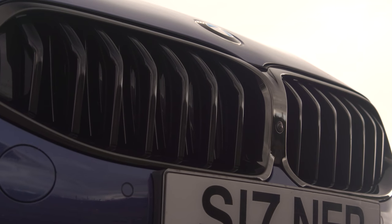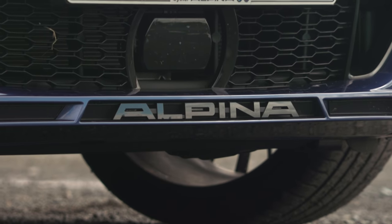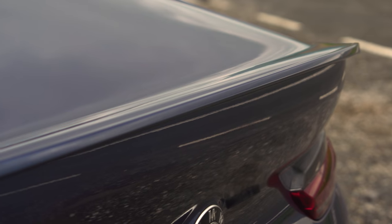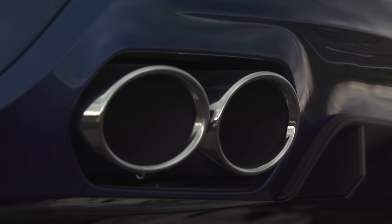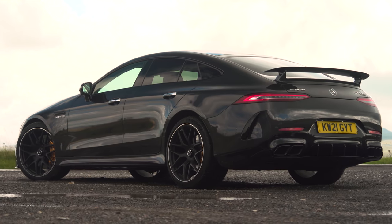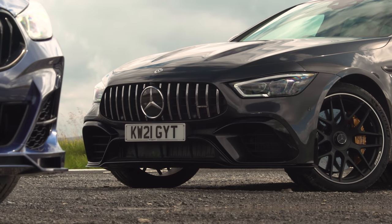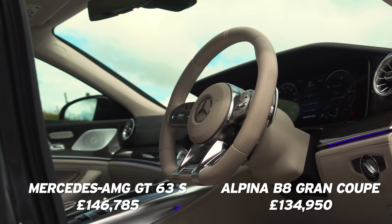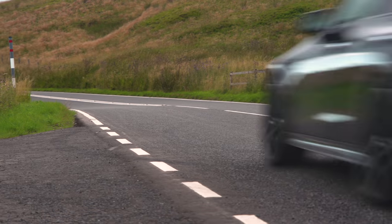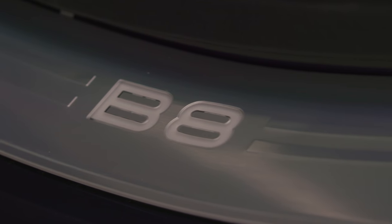As for the way the B8 looks, you can judge it for yourself. The usual Alpina signifiers are all here: the draping front splitter, deco-set pinstripes, the little boot-lid spoiler, quad exhausts no longer by Akrapovic sadly, and a set of enormous forged multi-spoke alloys. Next to the pebble-like AMG it's a brute, but also perhaps a little more elegant. After options both cars are more than £150,000, but you do get real exclusivity for your money. The AMG is already a rare sight on British roads, and B8 sales here will almost certainly remain in single digits.